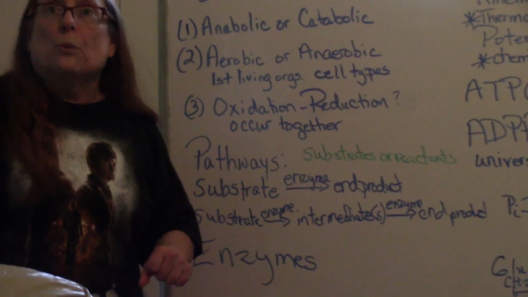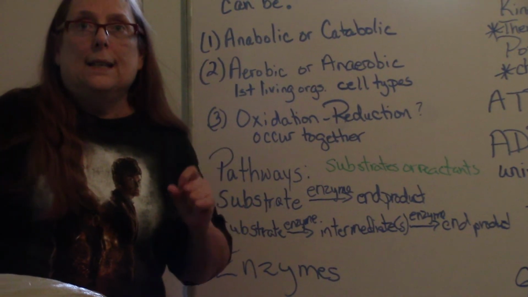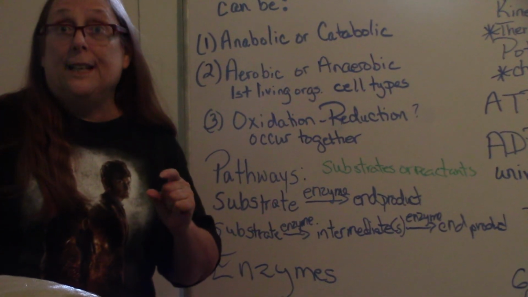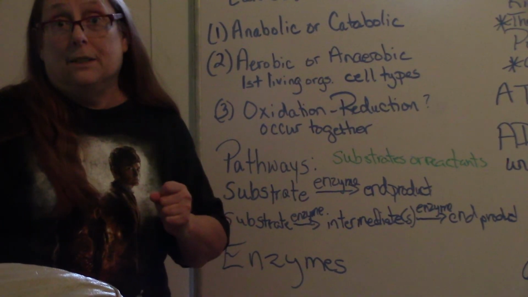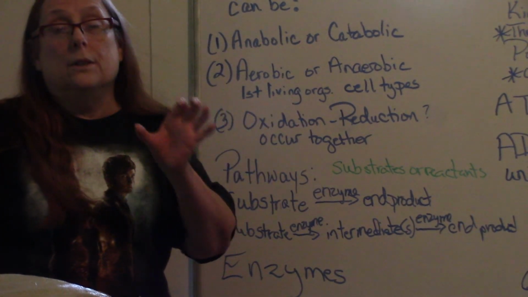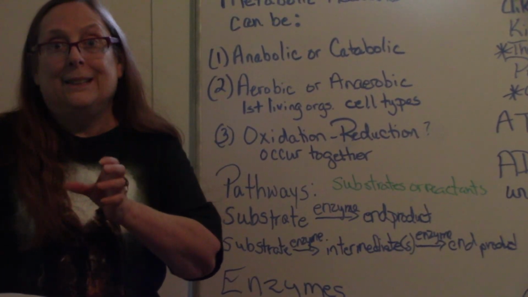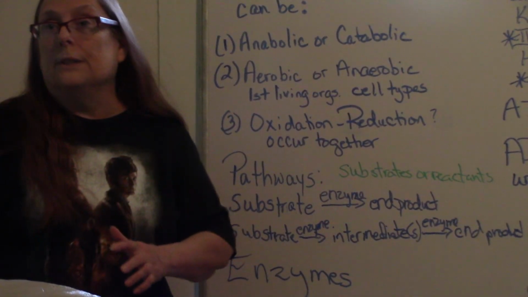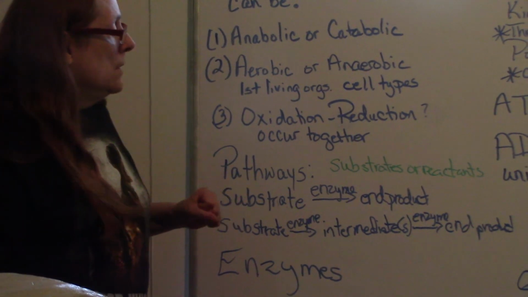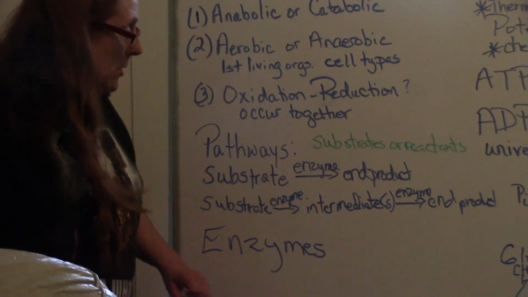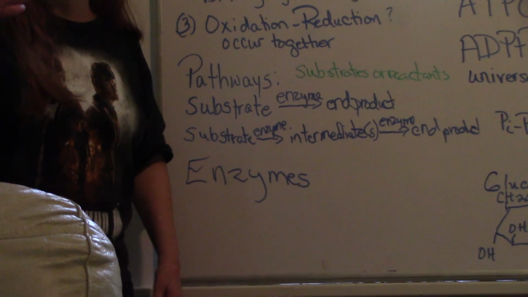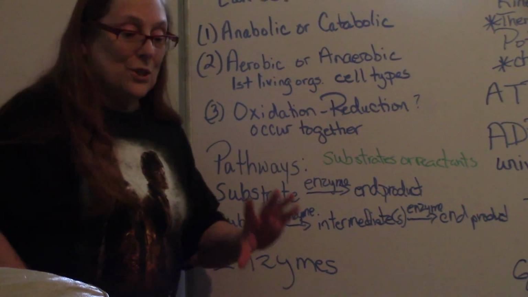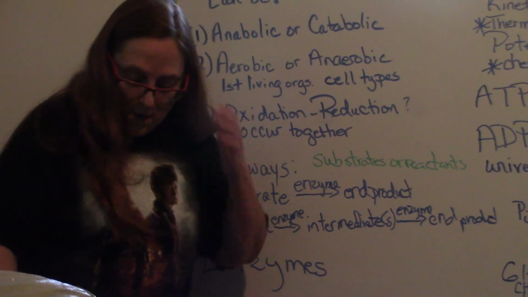You should be able to recognize something as an enzyme if it has the suffix ASE. So at the end of the word, ASE. In general, that's how enzymes are named. Okay, so they lower the activation energy. Oh, and they're not used up in the reactions. That's pretty cool. All right.